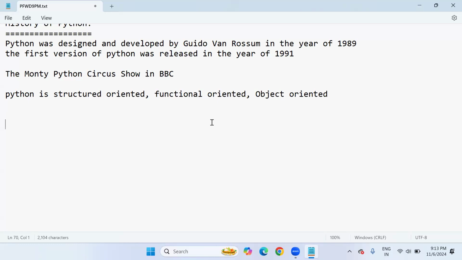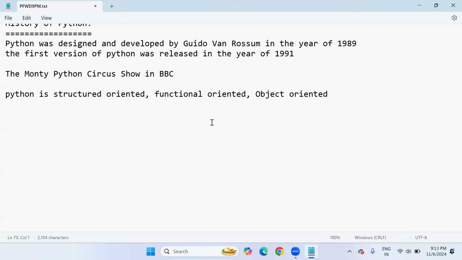That means we can use data structures and functions as well as object-oriented programming principles to fulfill our requirements in the development of web applications with security, reusability, and extensibility. That's why nowadays Python became a popular language.